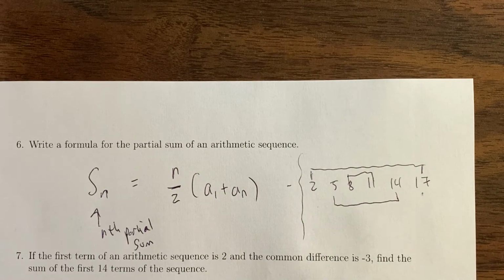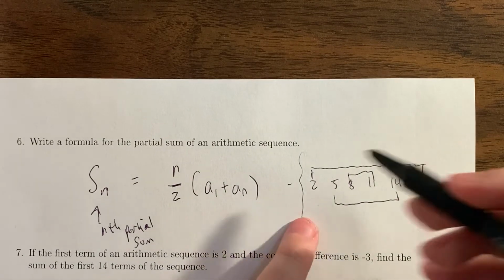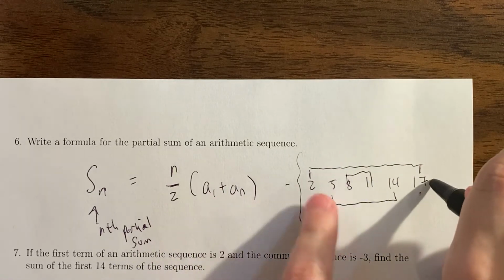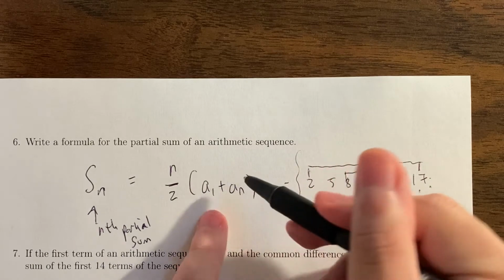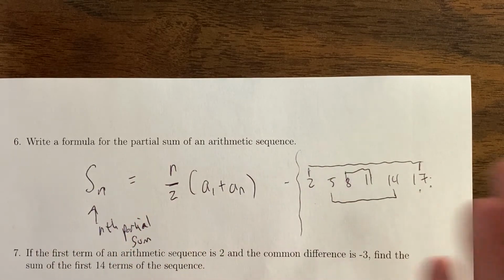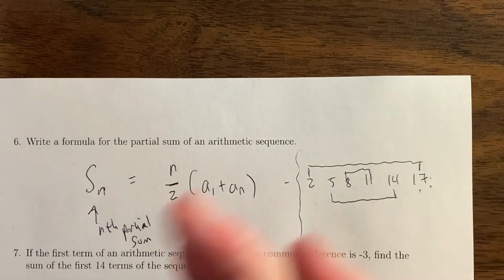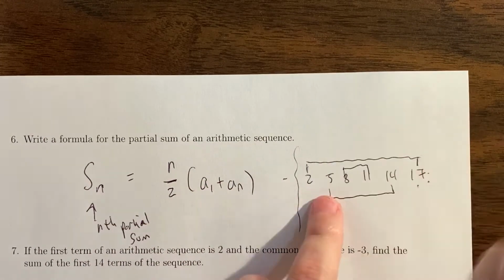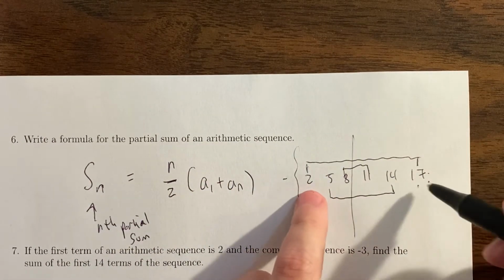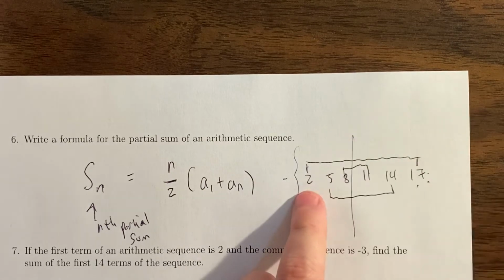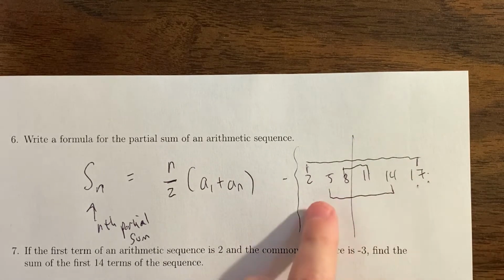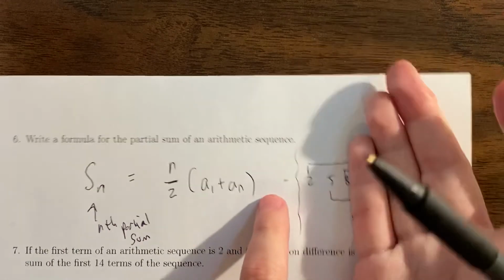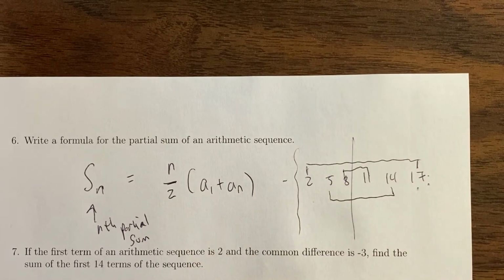And why we're doing that is that we're able to use multiplication. So what you're going to do is just multiply this sum of the first term and the last term, which is this term right here, by the number of terms. But you only want to multiply by the number of terms divided by 2, because you sort of stop in the middle. You don't want to add 2 plus 17 again towards the end. You don't want to add 8 plus 11 again towards the end. So notice in this case, we would only be multiplying it by 3 because you stop in the middle. And this is really why this formula is true.